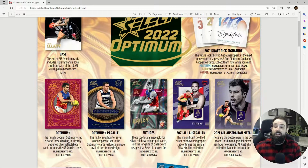So, I actually think these ones also look way better than last year's as well. I really like the sort of oval frame thing that they've got going on here instead of just the straight line one that they had last year. I think these will look really cool in hand. I'm assuming this gray in the background here is going to be like the reflector paneling like it was last year. And again, you can see in around here, there's a lot less dead space with a nice little backing pattern to all the stuff in there. I think they're going to look great in hand.